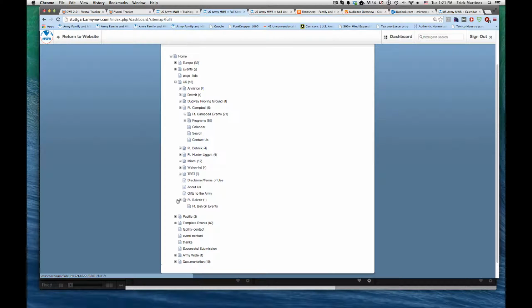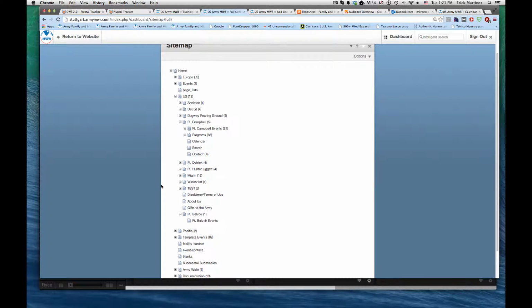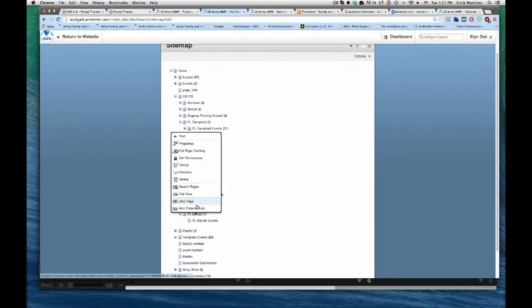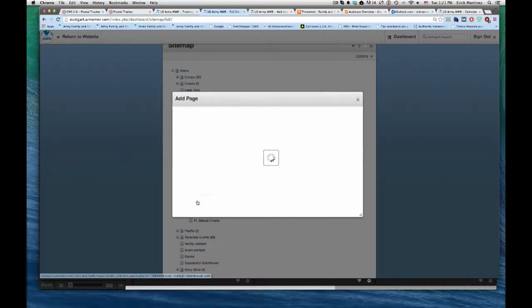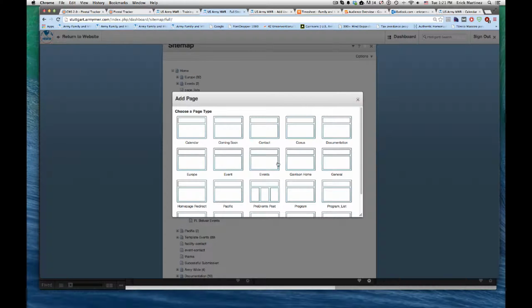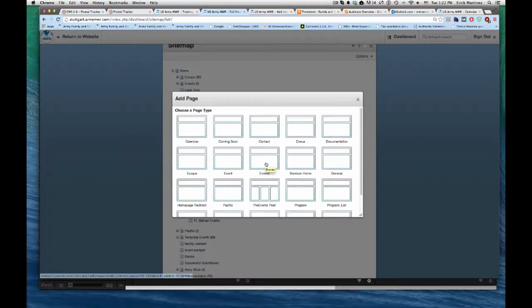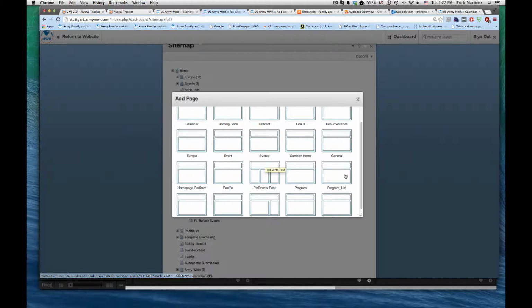You can expand that and now see that. Next thing I'm going to do is programs. So I'm just going to add a page, and I'm going to select program list, not the single program because that's a single program page, but program list, which is basically our facility list.